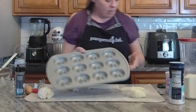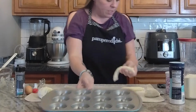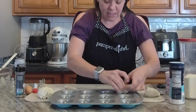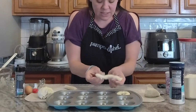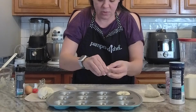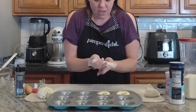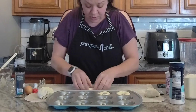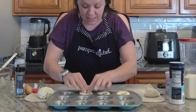Now, I have our bagel pan. I just lightly oiled the bagel pan. And so what I'm going to do is take each of these and join it together inside the bagel pan. So like so. Just putting that together and making it into a circle, like a donut inside this pan. So here we go, bringing it together just like so, and sticking that in there.